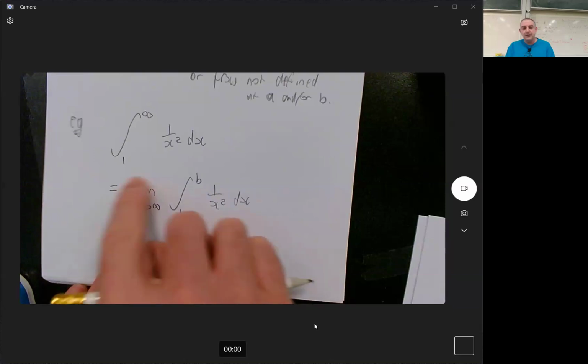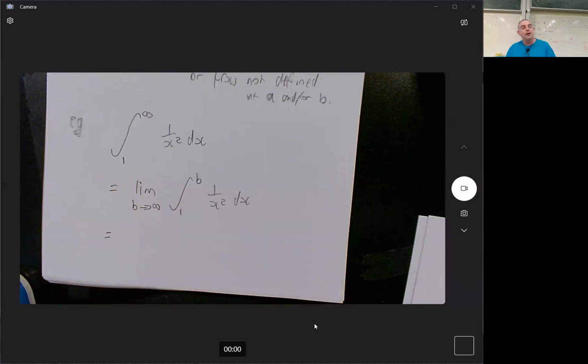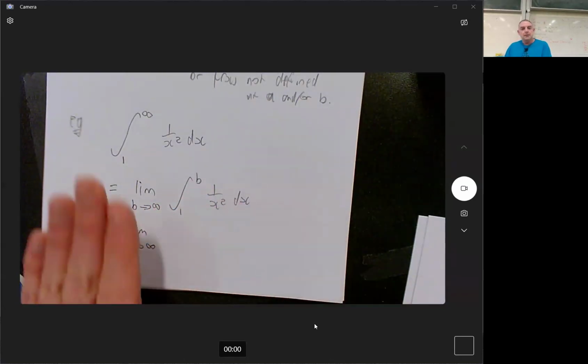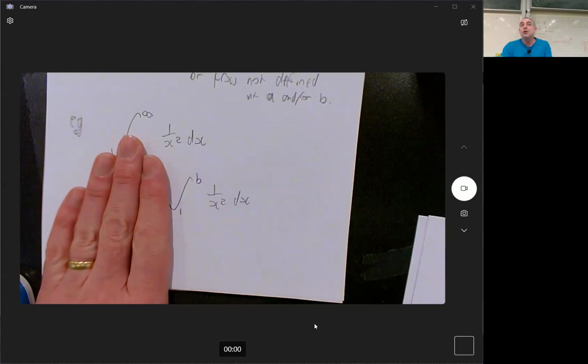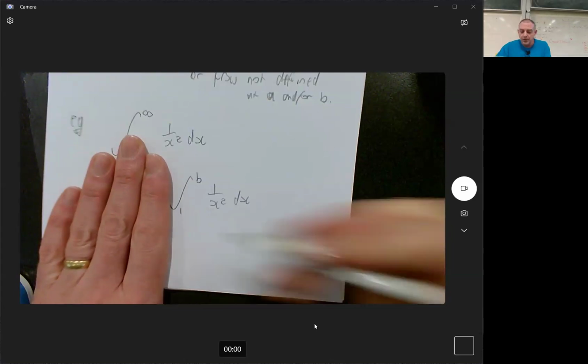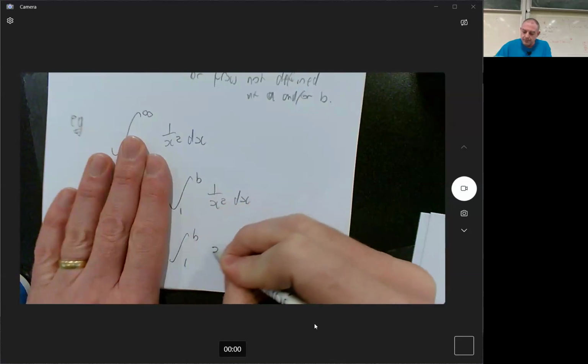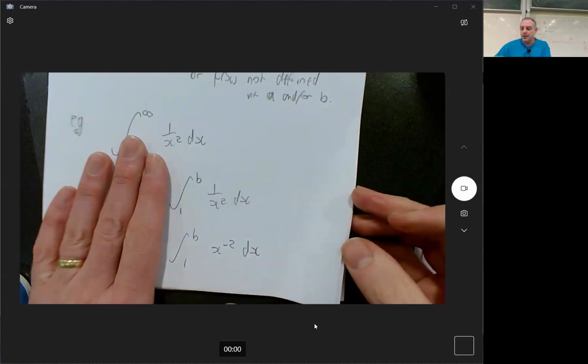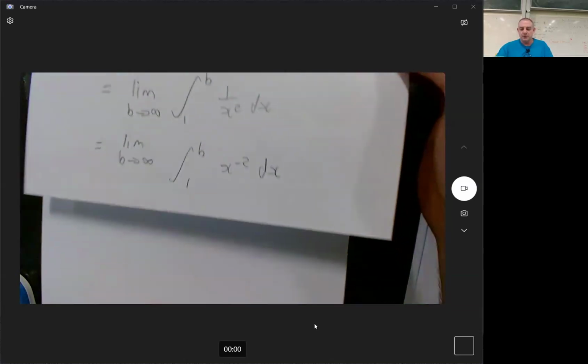And so this limit is going to stay here the whole way through my working until this has been figured out. And so now, from now on, I'm going to just ignore that limit. I'm going to try and figure out what this is. And the easiest way to do any integral is to write it as x to the power of something. That's the simplest one to do. And so I would do this. And then I would put my exponent up by 1 and divide by the new exponent.